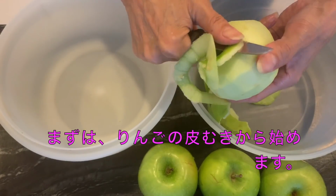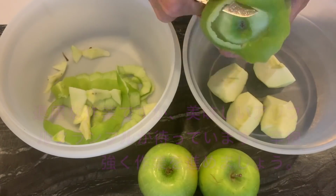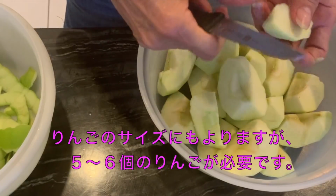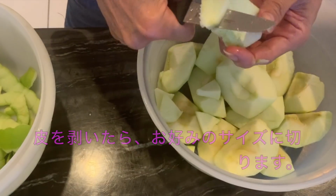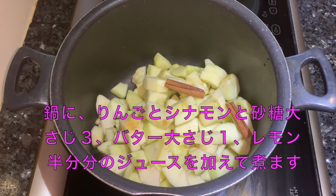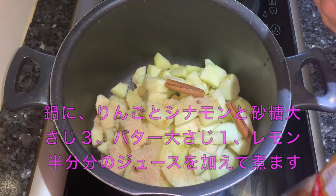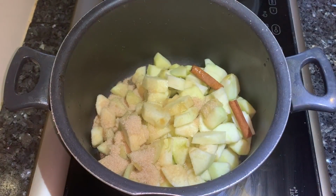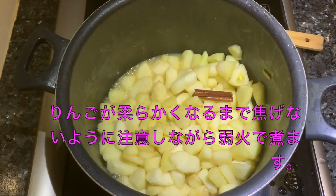Let's peel apples. I know this is quite a boring, tiring job, but delicious apple crumble is waiting for you. So be patient. You may need 5 to 6 apples, depending on the size of the apples. Once peeled, cut them into dice. Then add them to a pot. Then add cinnamon stick or cinnamon powder, 3 tablespoons of sugar, 1 tablespoon of butter and 1/2 cup lemon juice. Simmer on low heat until the apple becomes soft.